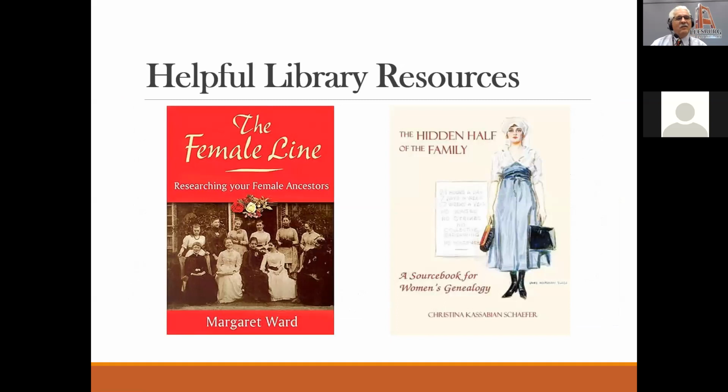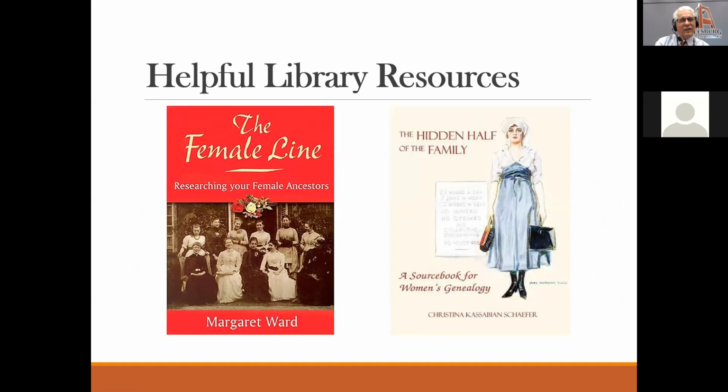And these are a couple of books you might find in your library to help shepherd you through the process because, like I said, wills were always much better documented. Books like these will help you figure out what to get and where you can get it. And so these are just two things.